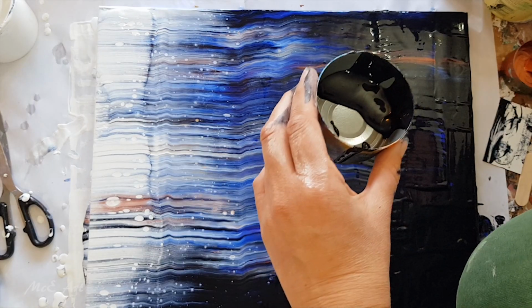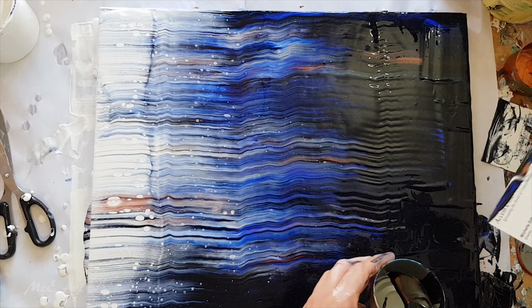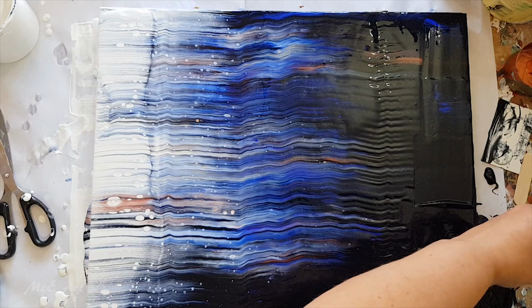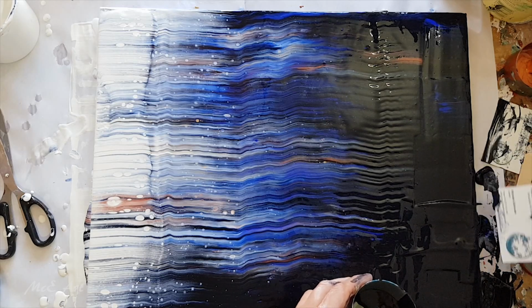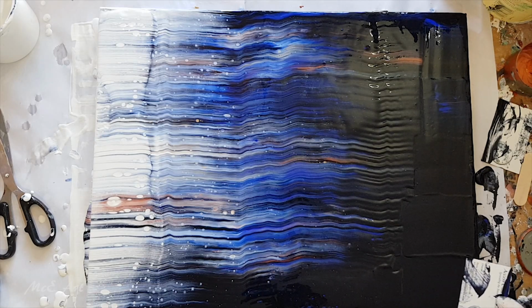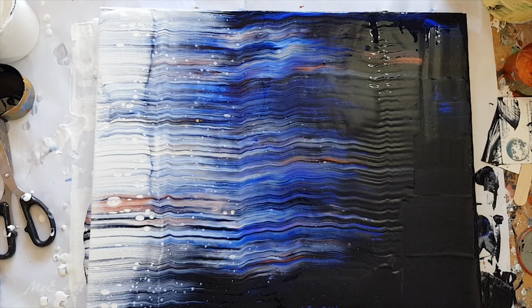Okay, I want a clean card. Look at all the paint I've pulled off there. Right, so now we're going to torch it again because I can still see a lot of bubbles.